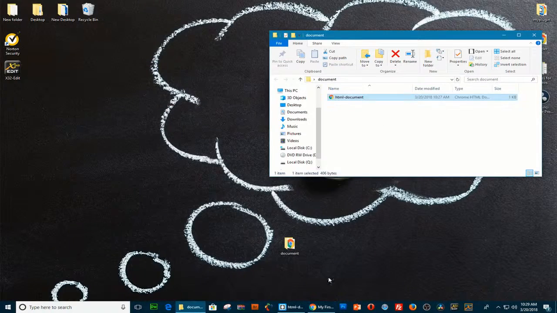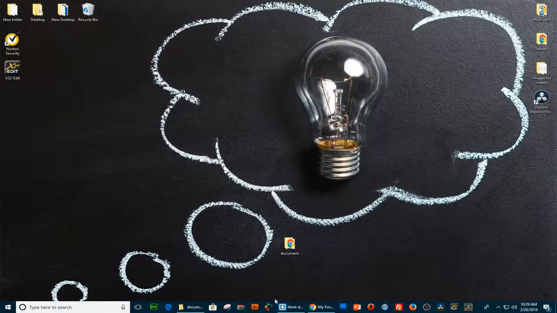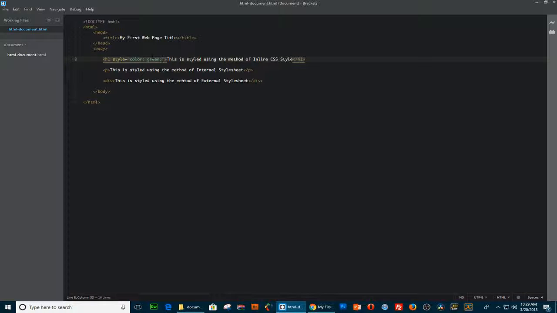So let's go back to our file here, and we're going to work on the second method. The second method is the internal style sheet. This method involves working in the head section.